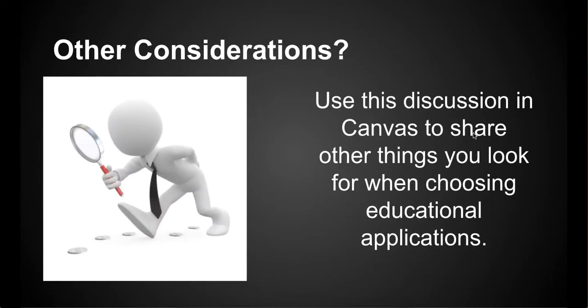These are a few of the things that are important, but there's also some other things that you should consider when choosing educational applications. We want you to sound off in the discussion in Canvas to let us know what you think is important and what you look for when you choose an educational app.